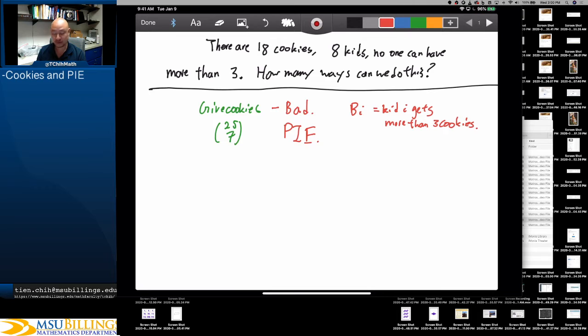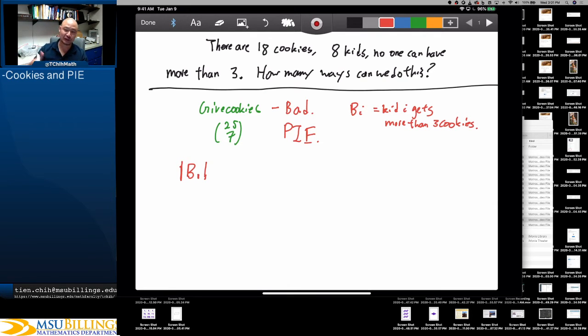All right. So briefly for a second, let's just think about what the size of B_1 looks like, and it'll be the same for all of them, but we can just say B_1 to make it more concrete. What would it mean for B_1 to get more than 3 cookies? Well, we'd have to give B_1 4 cookies, right? That way they have more than 3. After that, we can just give out the cookies however we want. Maybe kid 1 gets more cookies as a result, maybe they don't.